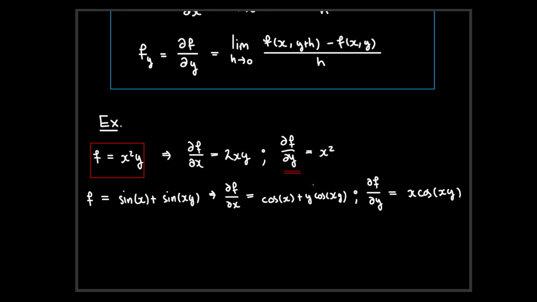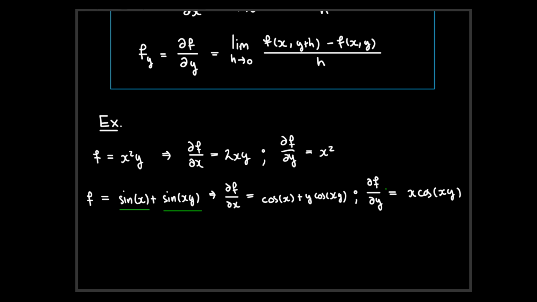Okay, good. And then just to give you another example here, we can consider this f here: sin x plus sin xy. Computing its partial derivative with respect to x, we're going to differentiate the sin x as usual, just get the cos x. And then differentiating sin xy with respect to x we're going to apply the chain rule now, because again, y is treated as a constant. So when we differentiate the sin xy, the constant pops out, and we differentiate the function as usual. And that's how we get this y cos xy.